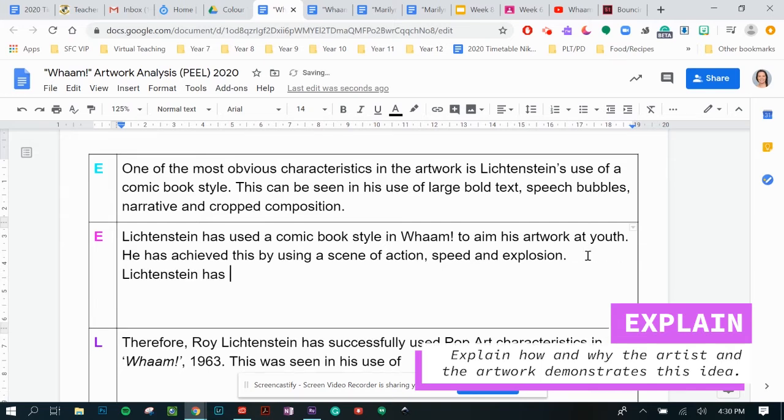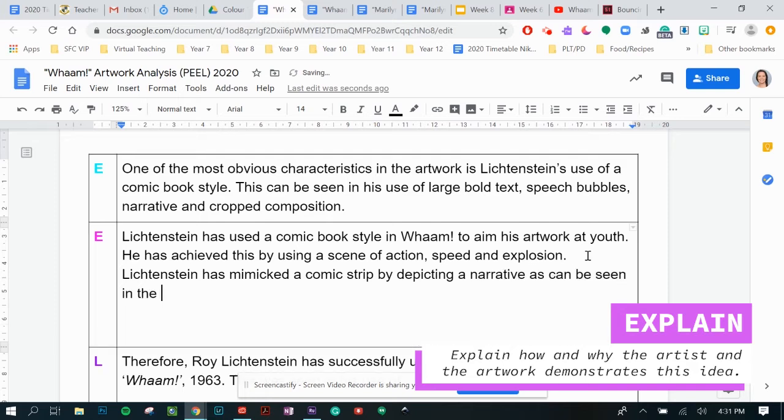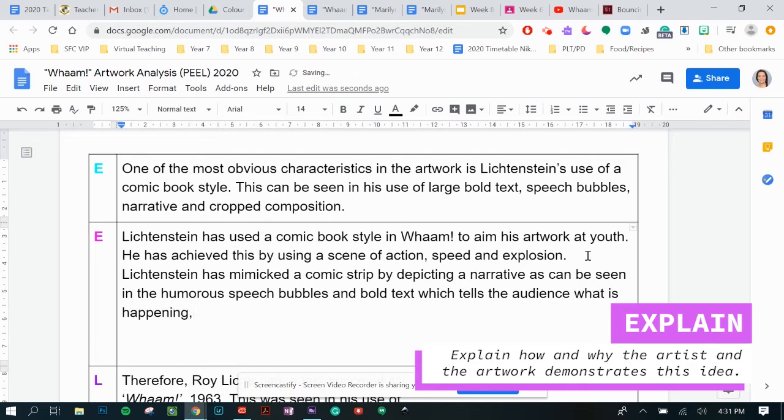Lichtenstein has mimicked a comic strip by depicting the narrative, as you can see in the humorous speech bubbles and bold text, which tells the audience what is happening, just like a comic does.